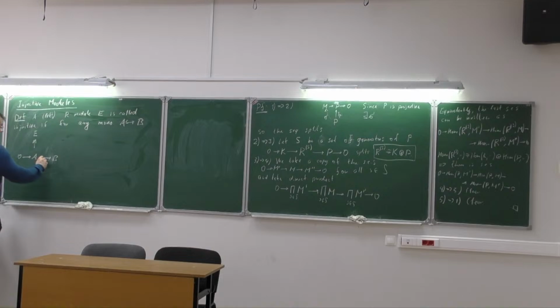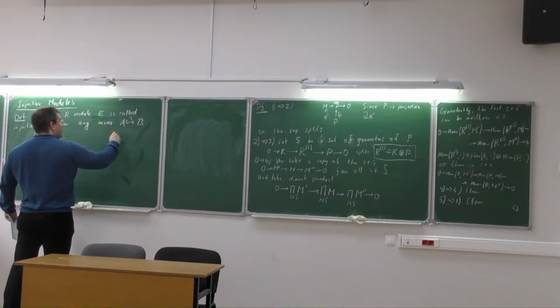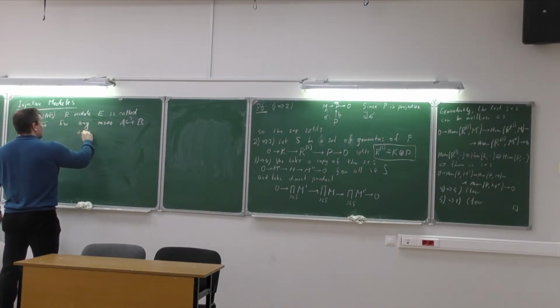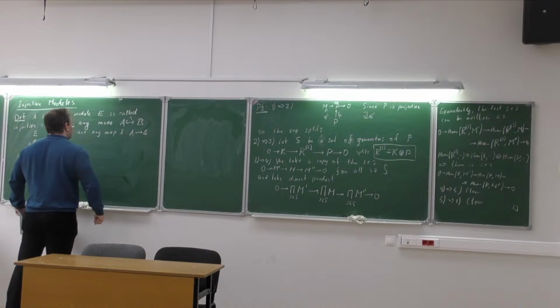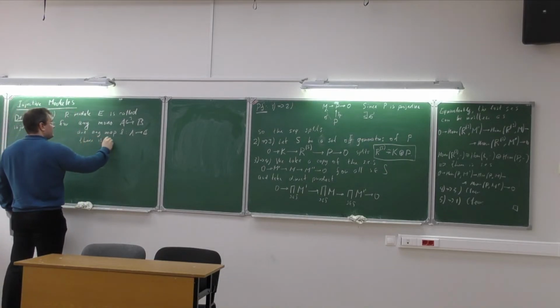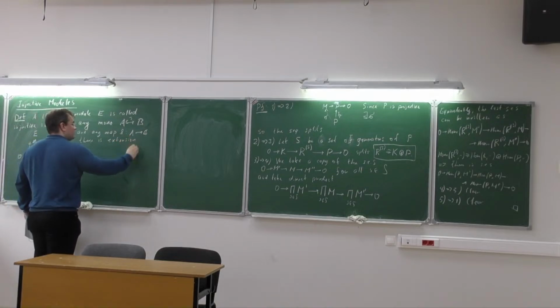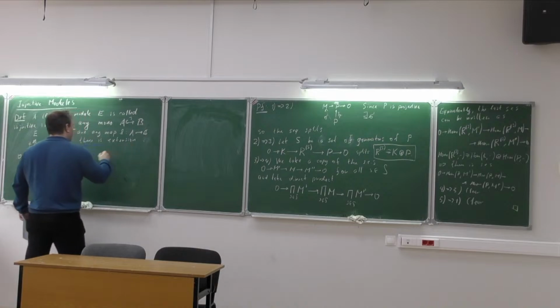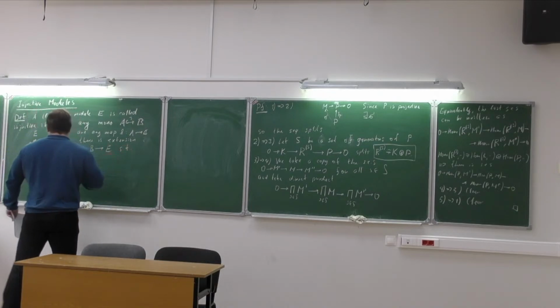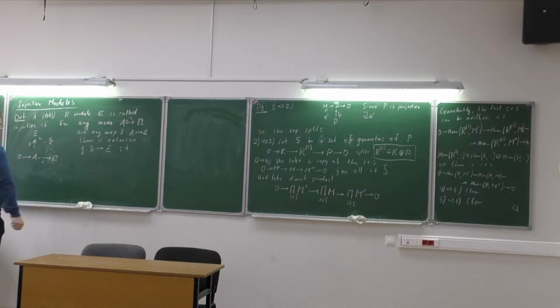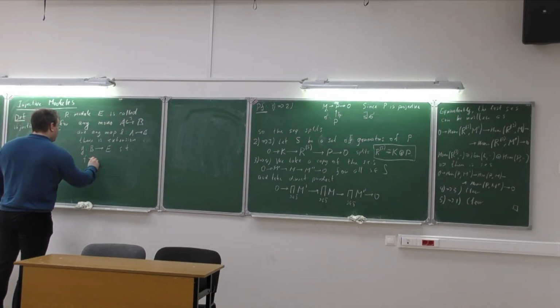So the condition, so let's call this monomorphism I, and let's call this map F. So for any mono A to B, so mono is called I, and for any map F from A to E, there is an extension of this map, so let's call this G. So G, this is a map from B to E, such that, well, this triangle is commutative, but in terms of formulas it means that F is equal to the composition of G and I.